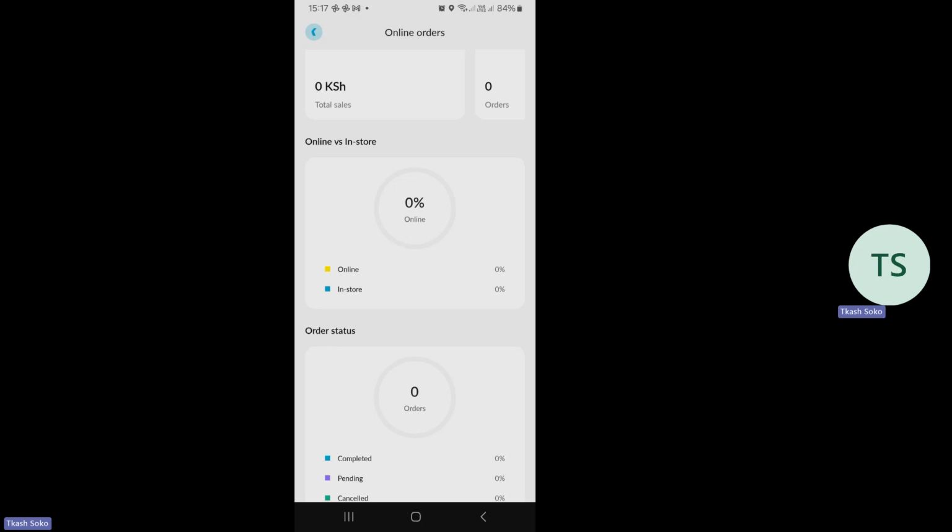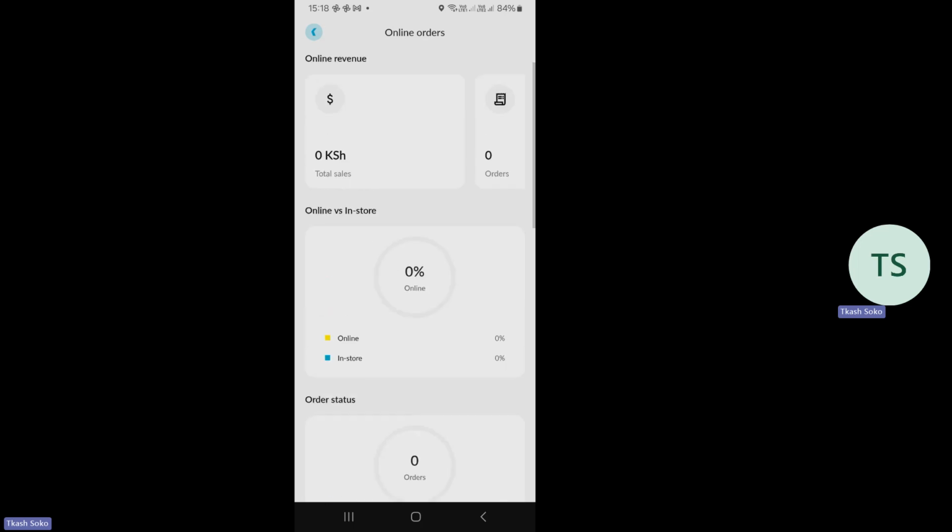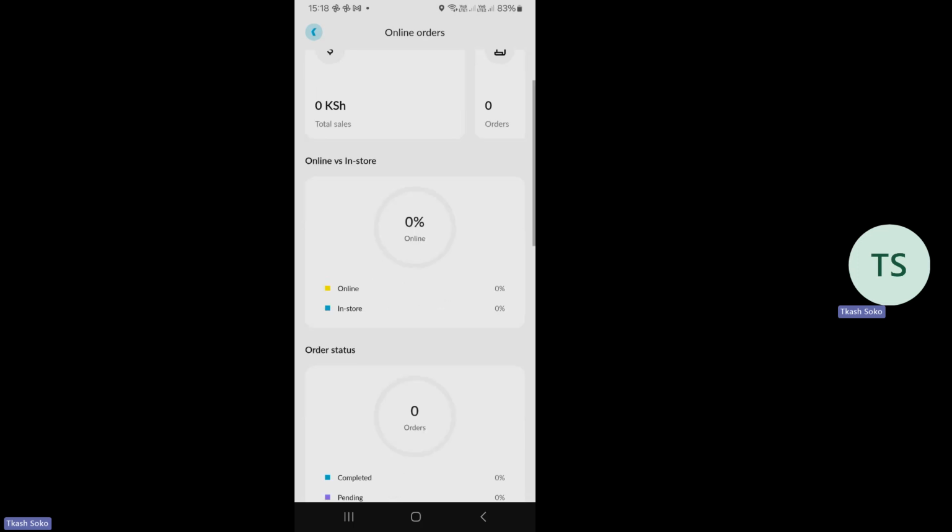But ukiona unauza sana online, then it means therefore ya kwamba you can survive without the store. There are some people who rent very expensive shops tu, na kumbe most of the clients wanaoserve wako online. So you can now manage that cost by going to a cheaper location, at the same time meeting the online demands, na unareduce your cost ya current shop maybe in a place that is very expensive.